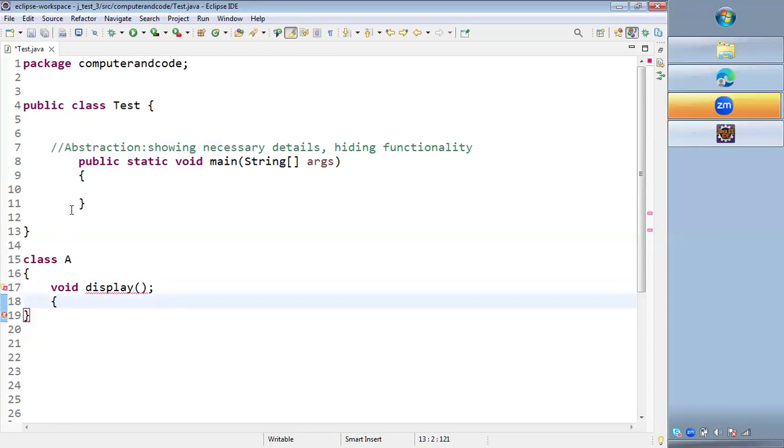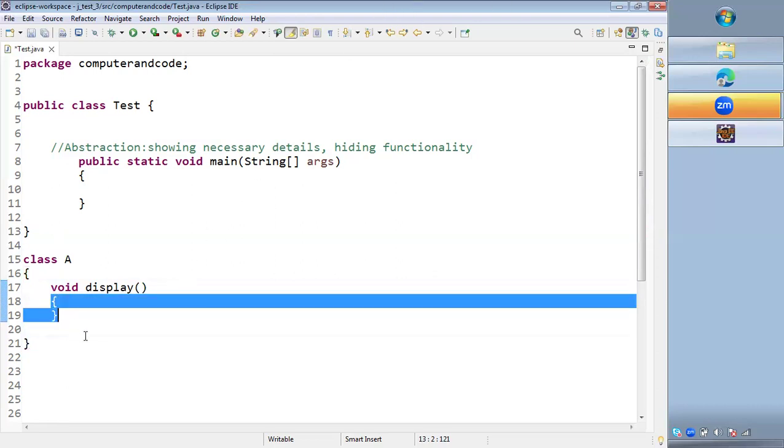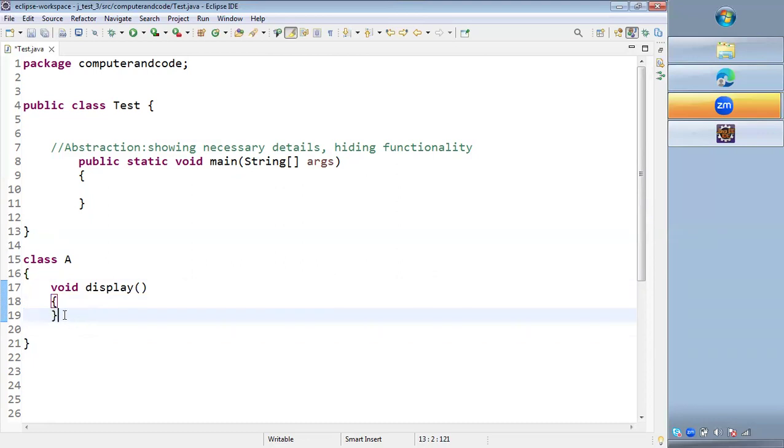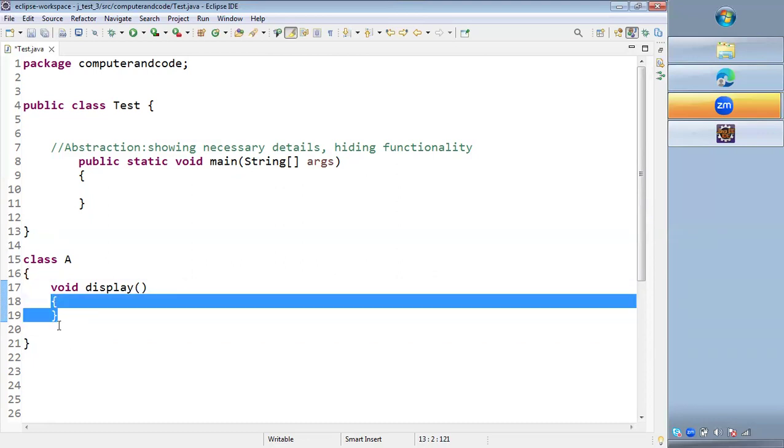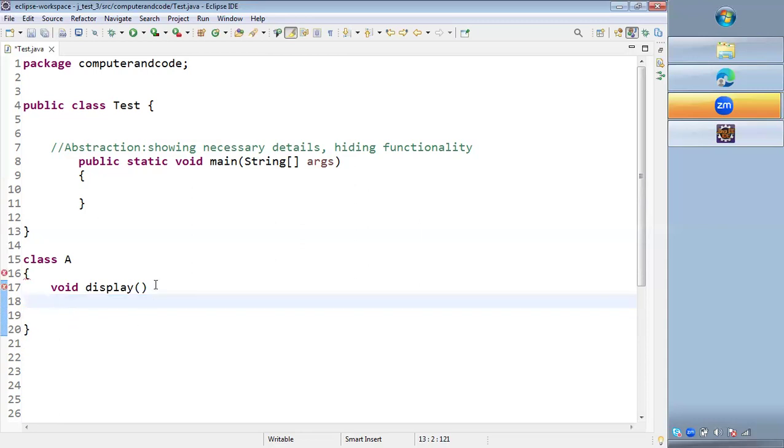But if I write a block under it, it is not an abstract method. It is an empty method with no statements. But if I remove this block and write a semicolon, then it has no definition or body and it is called an abstract method.